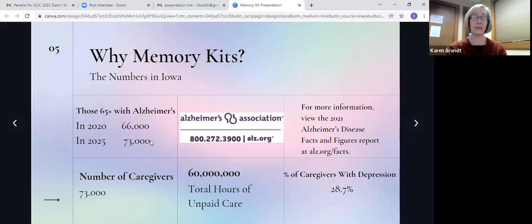Since these kits are also there to help caregivers, the number of caregivers in Iowa in 2020 was 73,000. There were, in total hours of unpaid care, that would be care by the spouse, the children, the relatives, they're caring for these family members and not getting paid for it. And the percent of caregivers that are reporting depression is 28.7%. It's a very stressful job to have and to do, and it really wears the person down. And so these kits help them to do what they're doing and give them some encouragement as well.